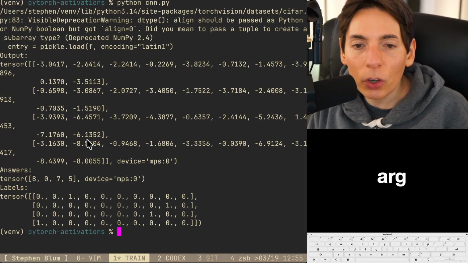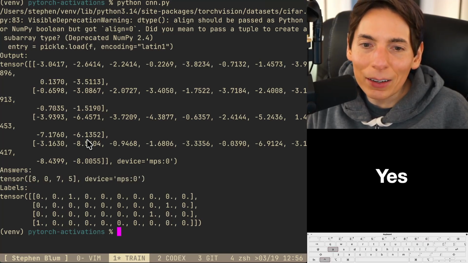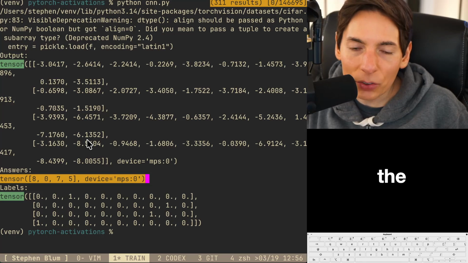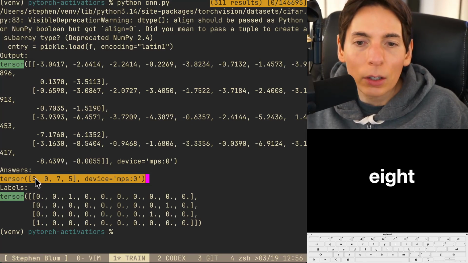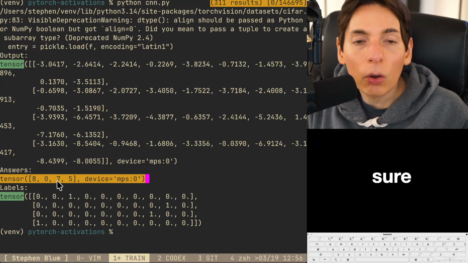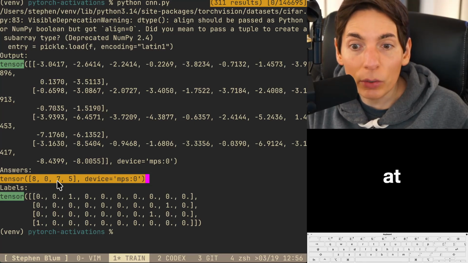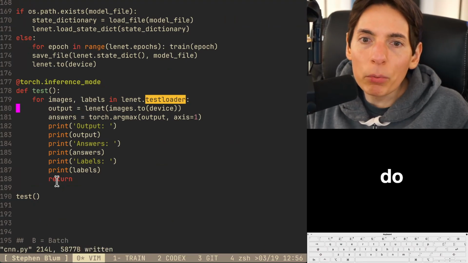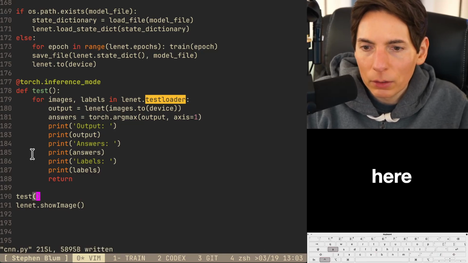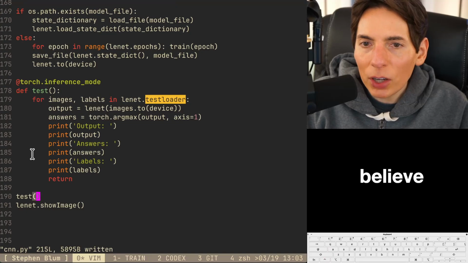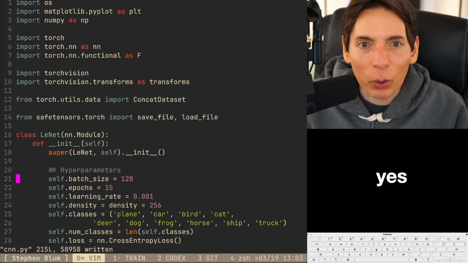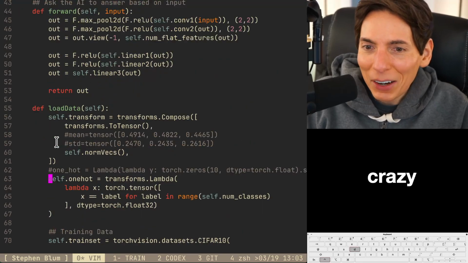I want the argmax. All right, good. Yes, right there. So as you can see right here, this part, this is the middle one. This is the answers. This is where we did the argmax. So it says it's going to be number 8. It's going to be 0 and 7. What we could do is make sure that we look at it too, to see if it looks good. Maybe what we could do is also do show images. Let's do show images. Let's see if it gets it right. I believe the batch size is 64, right? No, it's 128. Okay. Okay, we'll find out.